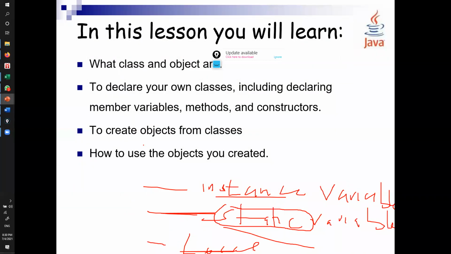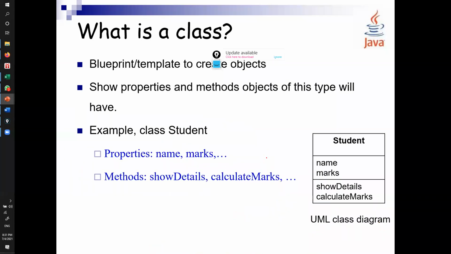Let's continue. So we see how you can create an object from your class, and how you can use the created objects. So these are the main topics that we can cover. So let's go straight with class.